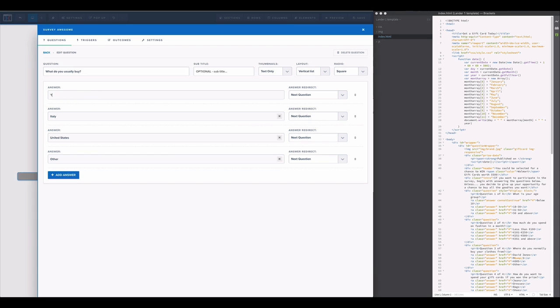So what do you usually buy? Fresh food, bakery, frozen food, and then other. Again, my message is matching directly with the actual website. So let's say this user, the person that's visiting your landing page, potentially goes to Tesco on a regular basis, because people do their shopping on a regular basis, and they may shop online most likely if they're interacting with Facebook, right? So they've most likely seen the messages. So that's providing positive triggers for the campaign.